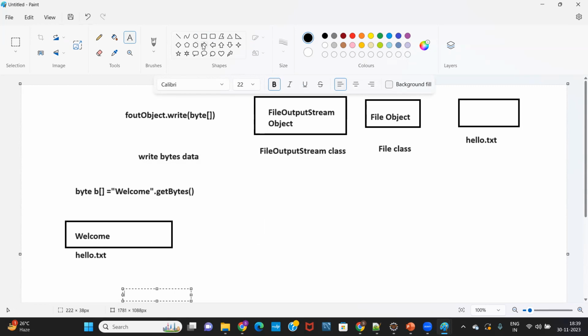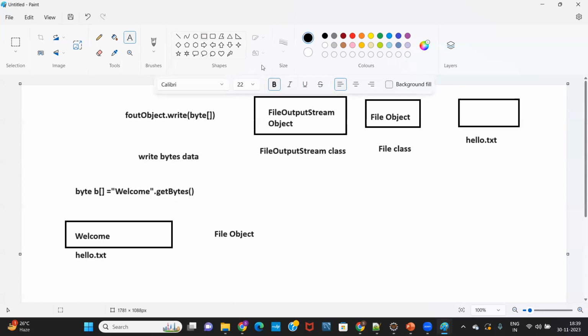For accessing the real object, you need to create a file class object. This is a Java object for the real world file.